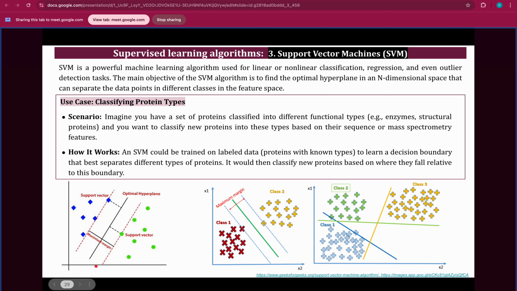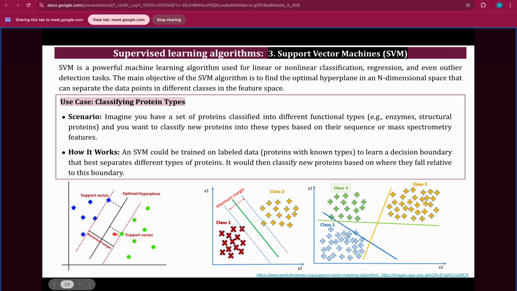There will be an optimal hyperplane. The optimal hyperplane is a line which is trying to segregate or distinguish your two different classes. And then there will be a distance between the optimal hyperplane and your support vector. So these support vectors will be the terminal points of your class or a cluster, which are lying at the ends, because these are kind of support vectors.